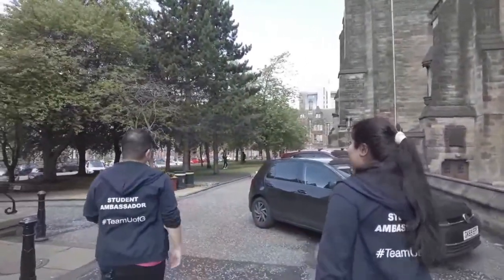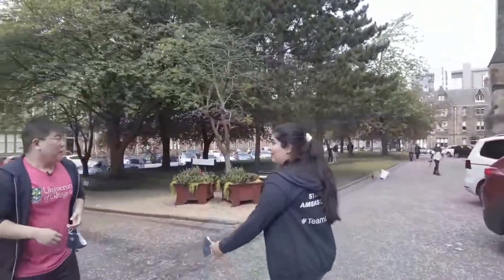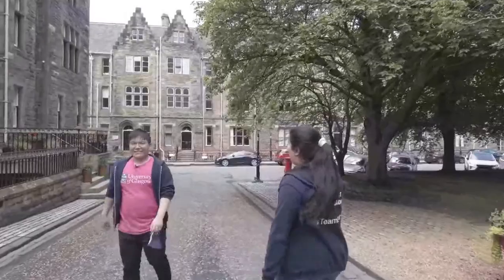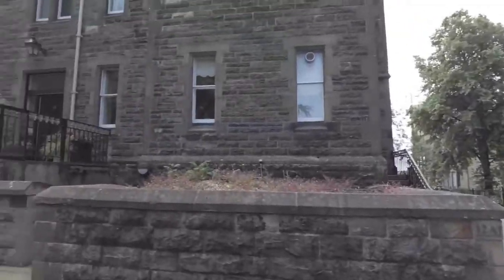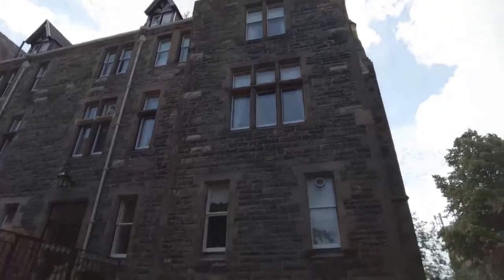But so we're now entering Professor Square. It used to consist of 13 townhouses, which hosted the professors of the university, but as we are growing into a huge university, we can't house them here anymore. Yeah, there's way too many professors, but some of the townhouses still have their dedicated subjects taught inside them. So number 4 has theology and number 7 has law, and in number 7 we have a mock courtroom for all of you law students out there. And also if you get on the dean's list, you'll be invited to the vice principal's house to have high tea. So this is the only house that is still being used as an actual house. So if you are lucky enough, you might be invited for high tea. So that's something to look forward to.